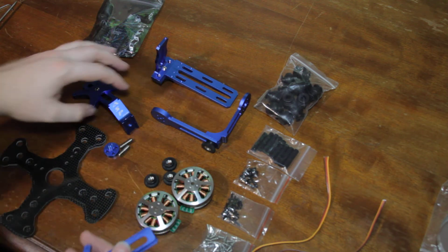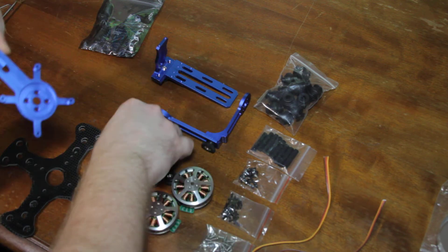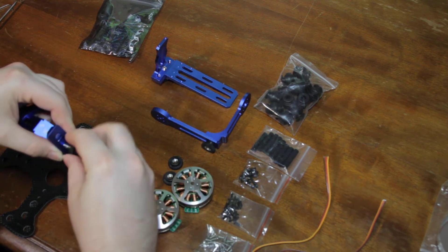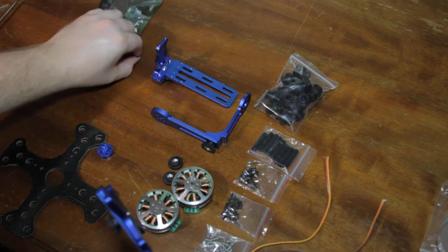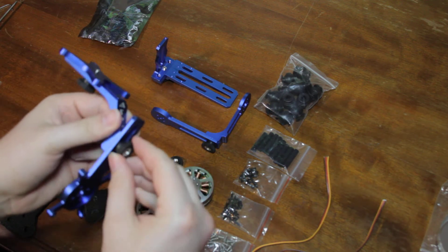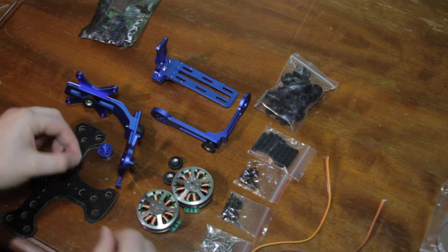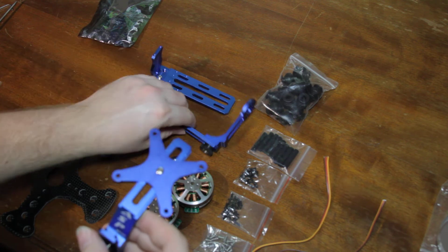Here's the side piece right here — see that one just fits in there, so I do the same thing again. Remember, put a little loctite on one side. I wouldn't put it up where you're tightening; just put it over here on the frame itself. As you can see, it should assemble like this.